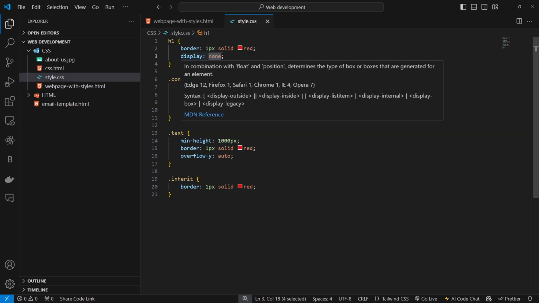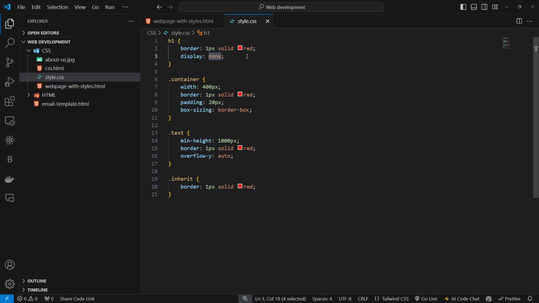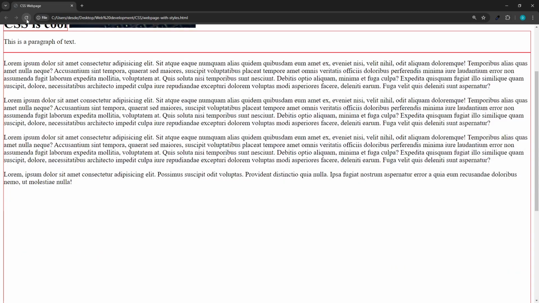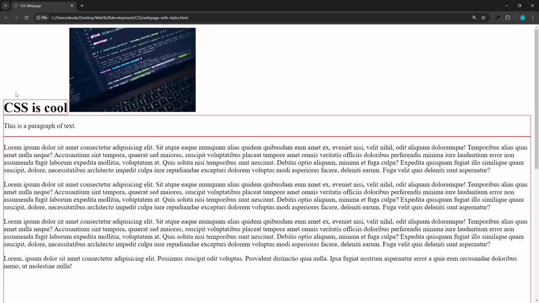Now the next one we have, let's look at inline. So let's save this and look at the results. Now if you see, before this, this entire h1 element is known as a block level element. Block level elements are elements that span the entire width of their parents.